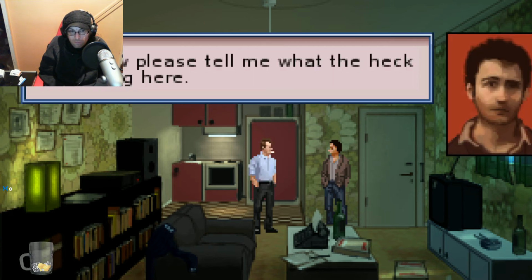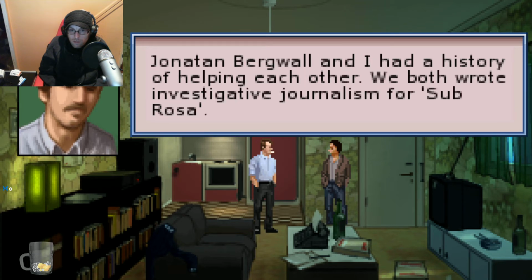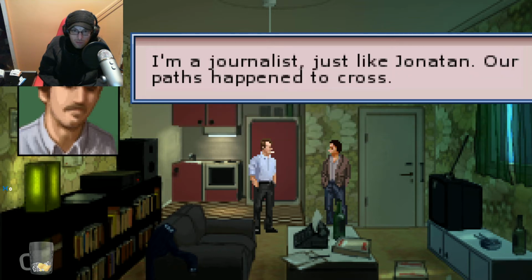Now, please, tell me what... He's popping a cigarette in his mouth. Sure, let's keep this brief and simple. Too much information can be a liability. Jonathan Bergwall and I had a history of helping each other. We both wrote investigative journalism for Sub Rosa. I'm a journalist, just like Jonathan. Our paths happened to cross.